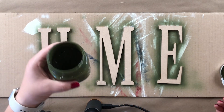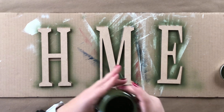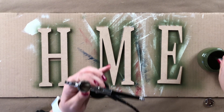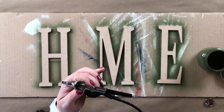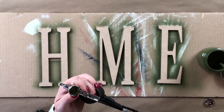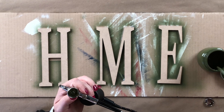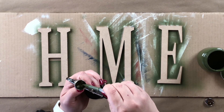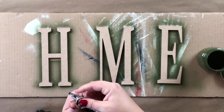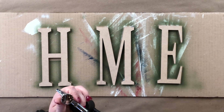I've seen people do cakes and all sorts of things with it. I've mixed up acrylic paint and water — they do make special airbrush paints, but I used apple barrel English Ivy green, a nice farmhouse green. The ratio is one 2-ounce thing of craft acrylic paint to one and a half tablespoons of water. It comes with a little syringe, so you pop the cap off the paint gun, suck up the pre-mixed paint, and load it up. You can get it a little thinner for better spray, but too thin and you get a watery result.